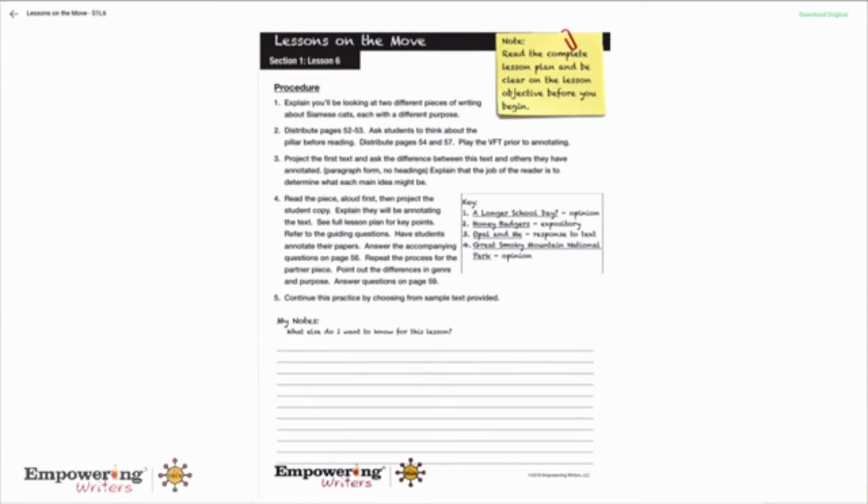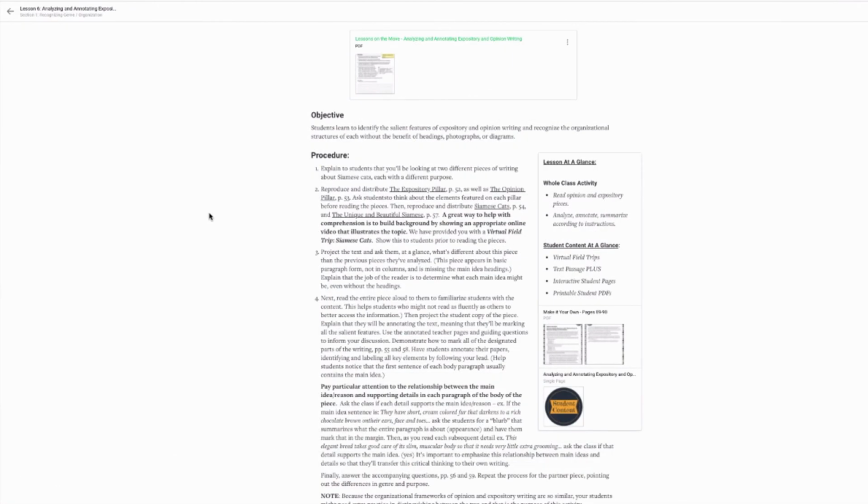Lots of times as teachers, we like to move around the classroom during the instructional time, and it doesn't make a lot of sense to take the entire lesson plan with you. Instead, what we did is we picked out those key highlighting points of the lesson so that you can freely move around the classroom. Use the lesson on the move as a guide. You can even write some notes on it as the lessons go so that you know, as we all do as teachers, where I want to make some changes, how I might want to refine this lesson, what are some things that I can link to this lesson. So there's an area for you to write some notes. So lessons on the move, I'd suggest that you print those out.